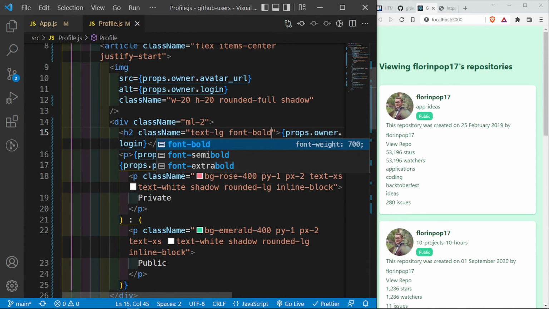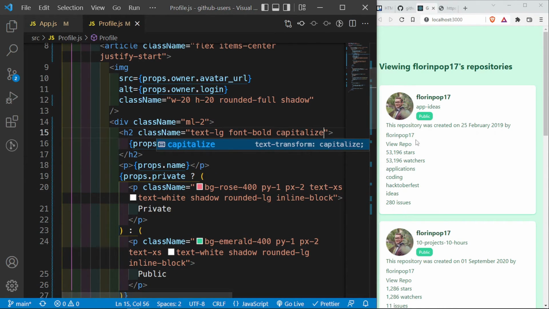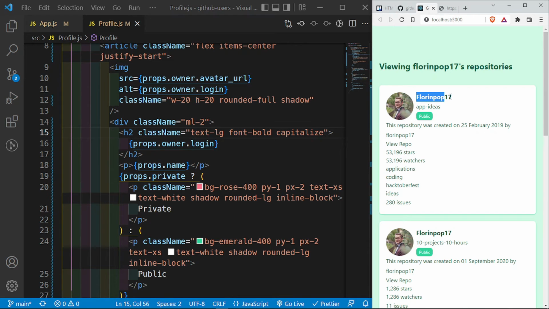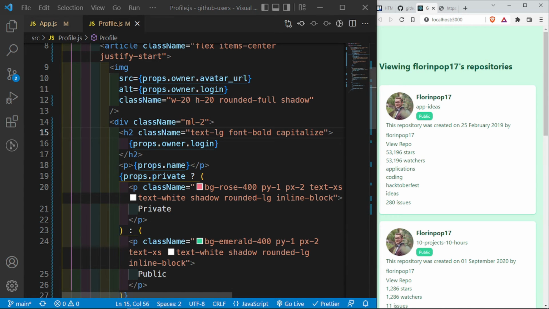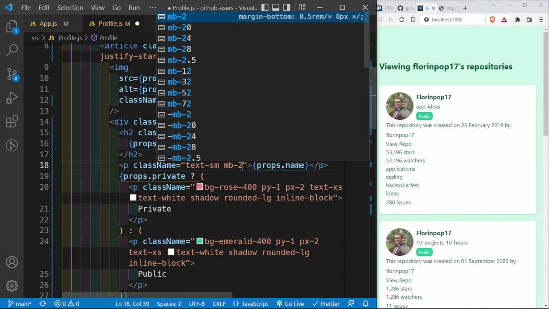We have that, fantastic. And you know what, let me change this into capitalize, like so, so that this first letter is always going to be capitalized. And then let's go into this paragraph. This is actually correct as it is, but you know what, let me make it smaller. So inside this paragraph, I'm going to say class name text-small, and then margin bottom of 2, pushed away just a bit from this.